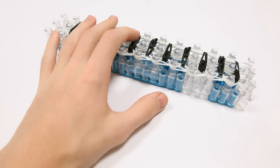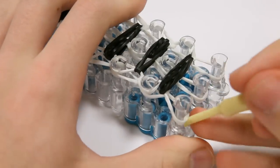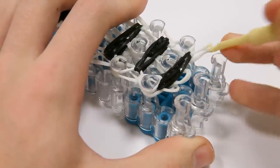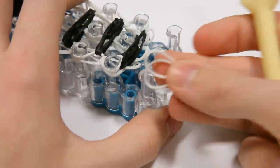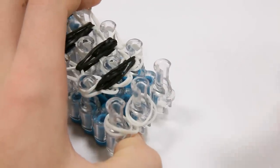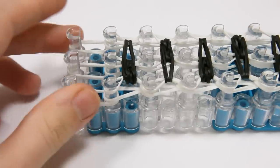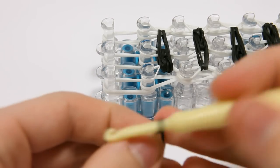Alright, now that we're ready to transfer, we're going to go to the end right here, take these off. And we're going to take two whites and just place them at the end, like so. I'm not going to do anything special with them yet. Just going to place them at the end, just like so. I'm going to bring it over here, and we do just like we did before, with the capping and the placing on.